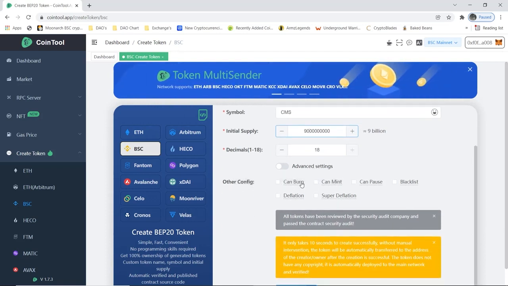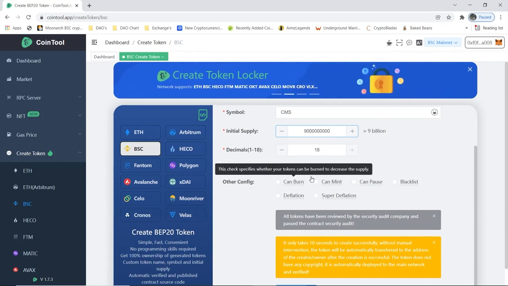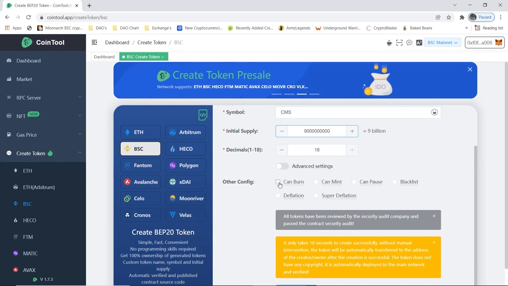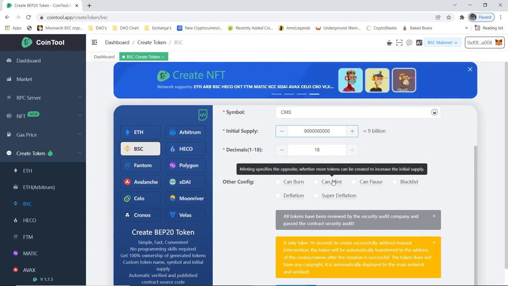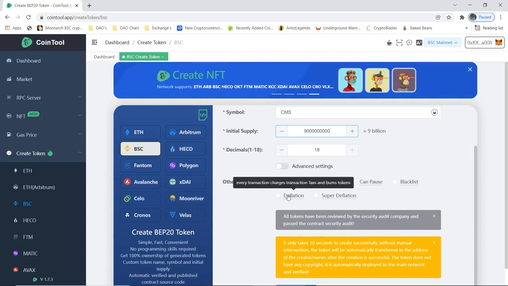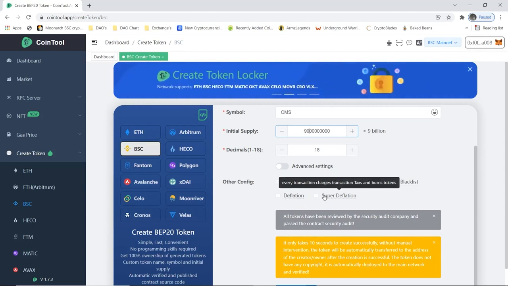In here you can actually add to the contract. You can add features, so you can add a burn feature to the code, you can add a mint feature to the code, you can pause it, make it deflationary, so every transaction charges tax and burns tokens, or even make it super deflationary, so it charges tax for the transaction and burns a lot more tokens.